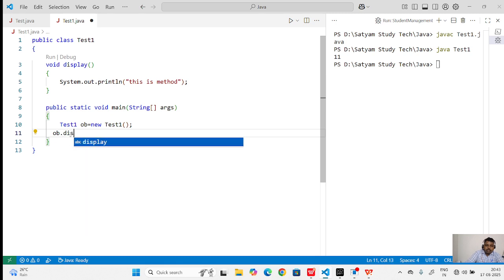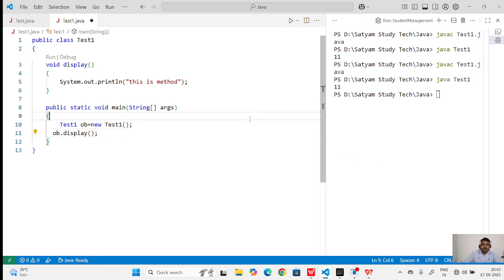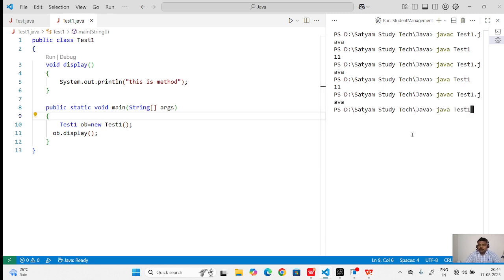What is the output here? Save this, compile again, and run this program. You can see the output is the message from the method.